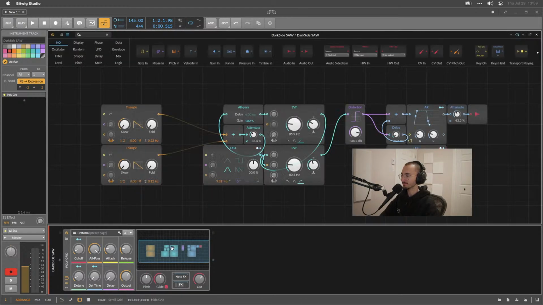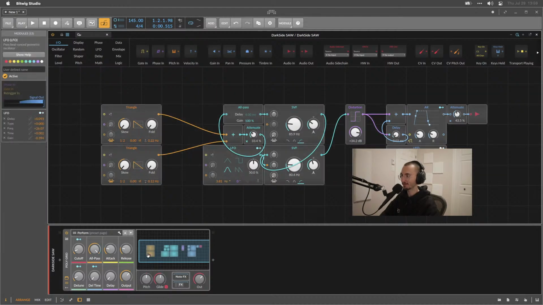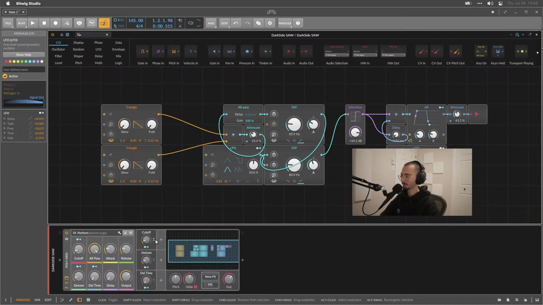Nice. That's super cool. So I can build my own stuff in here, and then I guess I can set all of these to different things. Detune. How is that done?